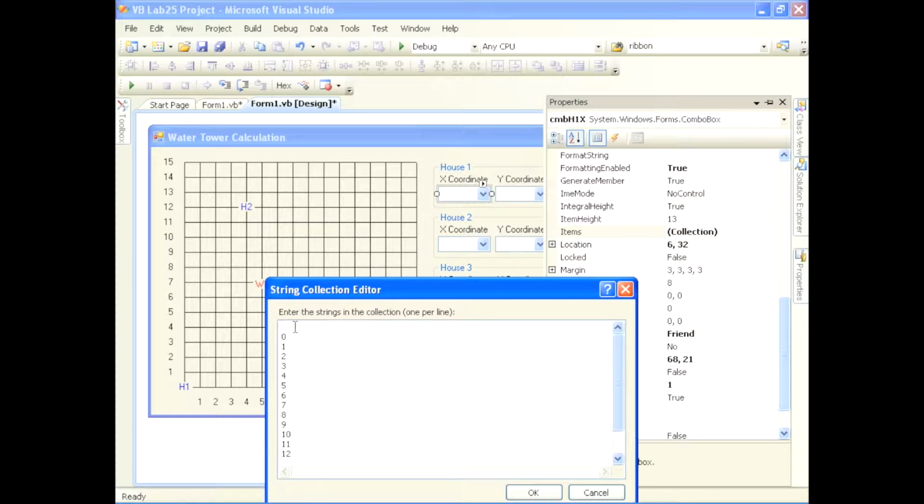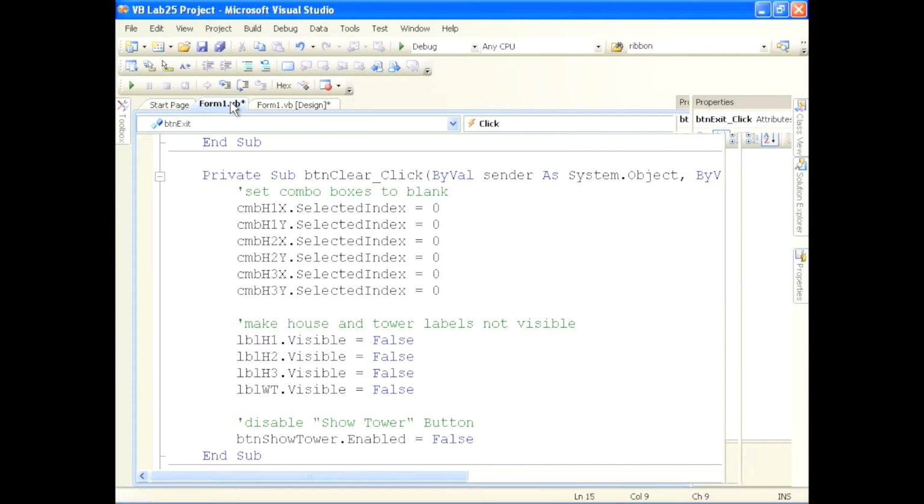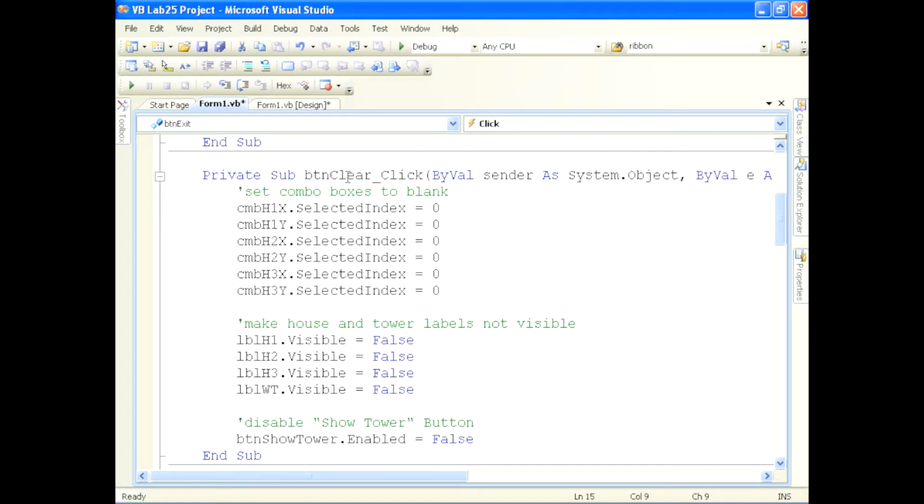This value right here is index 0. This is index 1, index 2, index 3, and so forth and so on. So the index basically says, hey, do you want this first value? Okay, that's index 0. Do you want this second value? That's index 1. So indices typically start with a 0. The reason why I'm explaining that to you is now you can see why, if the user clicks the clear button, then for the combo box dot selected index, I select 0. You remember that the first value is the blank, right? So in other words, I want these things to be blank because I'm clicking clear.